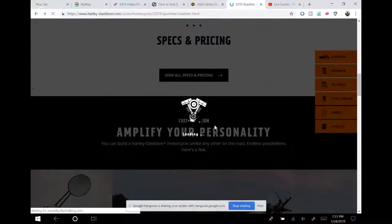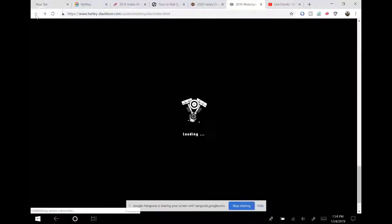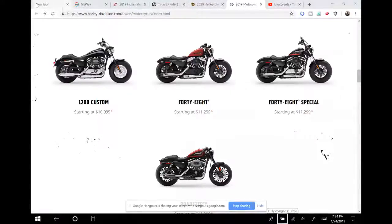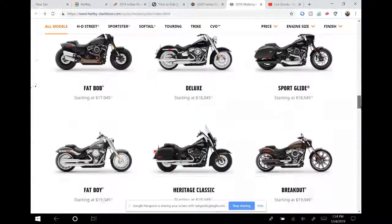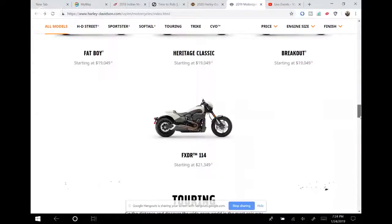Try to hurry up and get down to the FXDR 114. It's got a 114 Milwaukee engine. And it's a new Softail, so that's one of the ones I'm dying to check out. Softails: they got the Street Bob, Lowrider, Softail Slim, Fat Boy Deluxe, Sport Glide, Fat Boy, Heritage Classic, Breakout, and the FXDR 114.